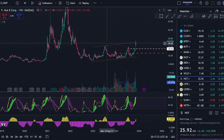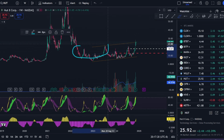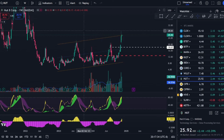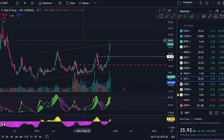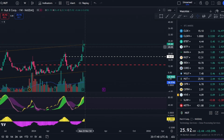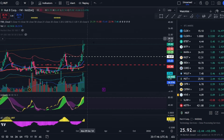So we're going to end up needing a new bullish structure. It's just like this one back here, where the end of the move was right there at the top of that channel, and that's where we are right now. So Hut might actually be looking for a pullback now at this point. It might be looking for a pullback. Now, that pullback I would expect to be met by bull demand, but I am looking at maybe a pullback, perhaps to 21.22. Let's take a look at the moving averages.